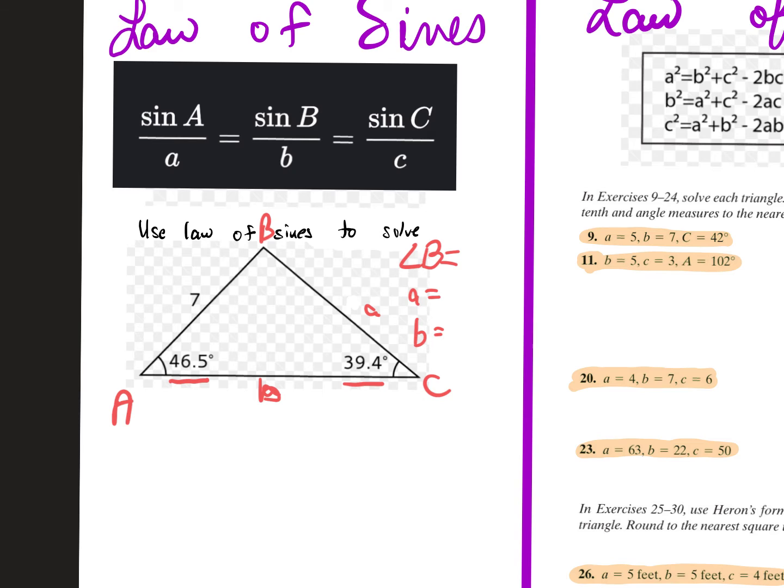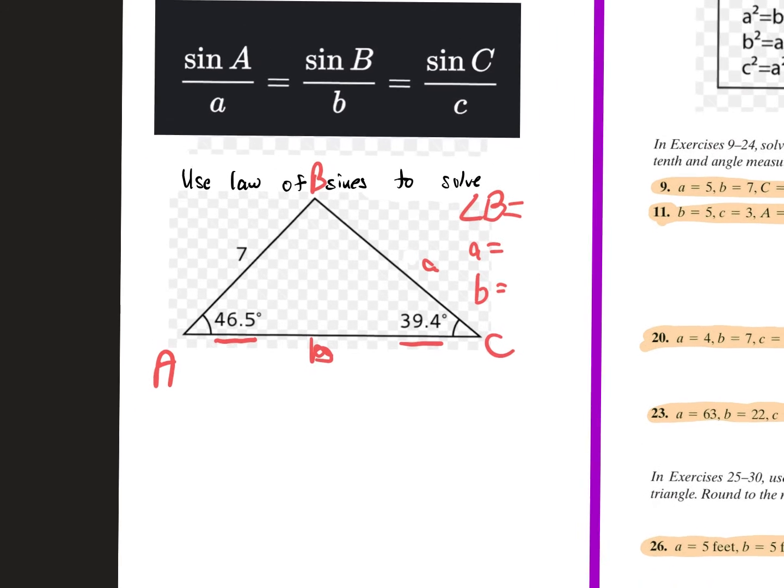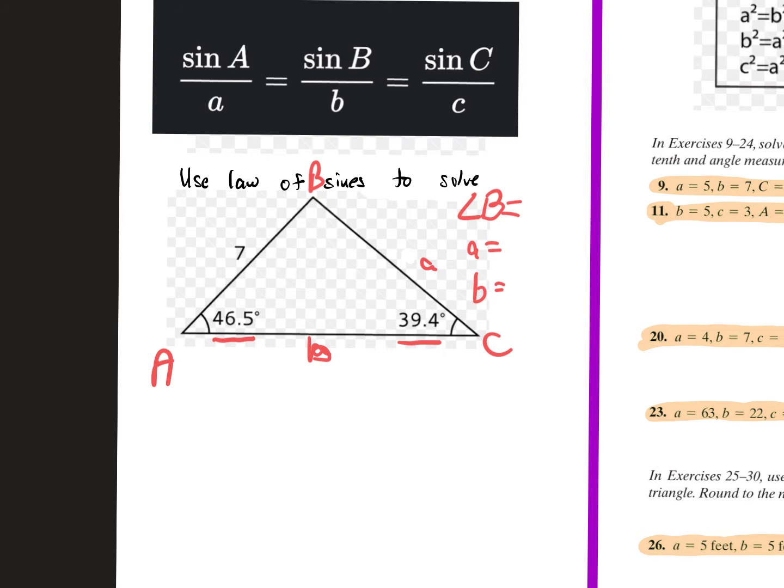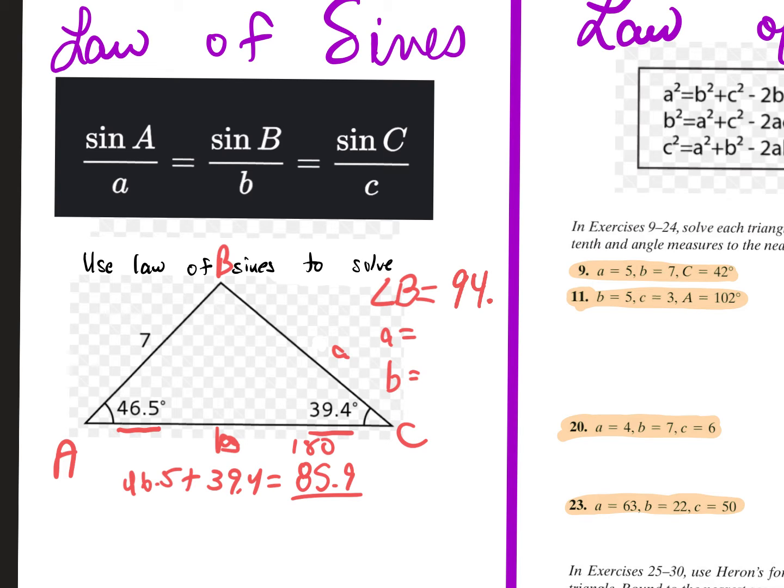We're going to round everything to the nearest whole number. On your test, the directions will be different. It'll say round to the nearest 10th, 2 decimal places, whatever. But today we're just going to round everything to the nearest whole number. It's just easier. So in this case, actually for this first one, let's do the 10th because they already have 2 decimal places, right? How would I find angle B? I'm going to add 46.5 plus 39.4. And what do I get? 85.9. And then I say 180 minus that, correct? What's 180 minus 85.9? 94.1. So angle B is 94.1 degrees.